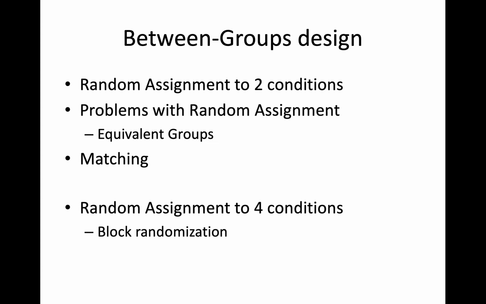So the problem with random assignment is this issue of equivalent groups, and your book says that the way we get out of this is through a process called matching. So I'll try to illustrate this. Now, we can generalize from here. The simplest case is when we have two conditions or two treatments or two groups. But if we had 3 conditions or 4 or 6 or 12 conditions, we could do the same thing. We would just have different probabilities of which group you go into, and that process we sometimes refer to as block randomization. But we'll get to that eventually.